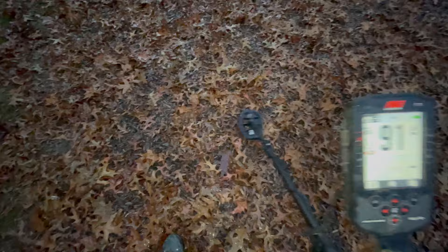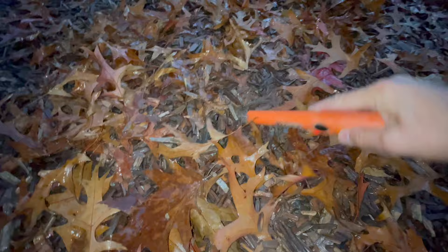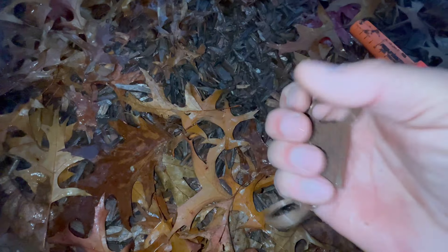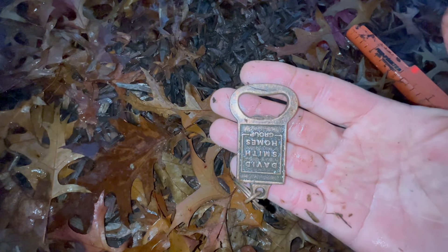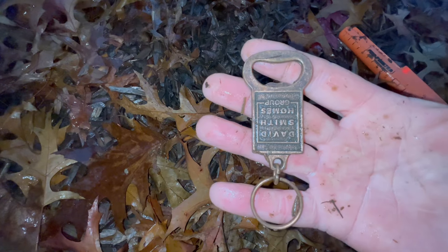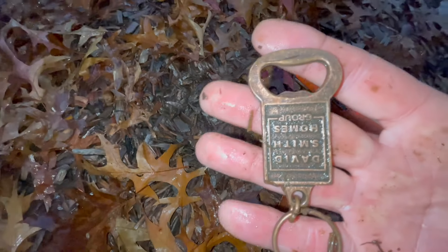Well, never say never. It's right in that one spot — could be something really large, or maybe something really good, or maybe just junk. What have we got there? Keychain with some writing. It's another bottle opener — first one in this video but I had one in a tot lot not too long ago, a big Bacardi one. This is a copper one. Sweet — that's going to be a great last find!